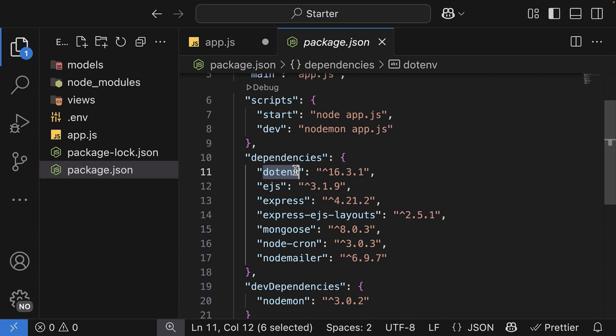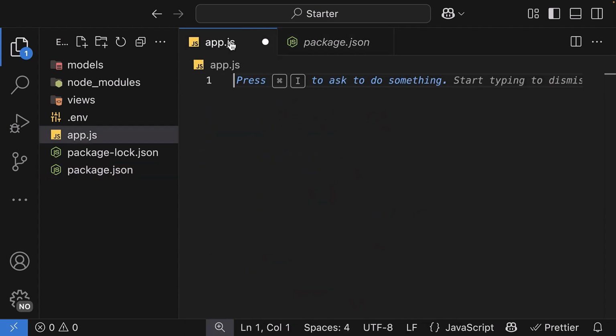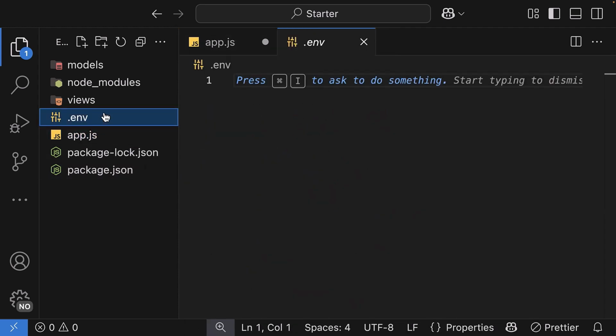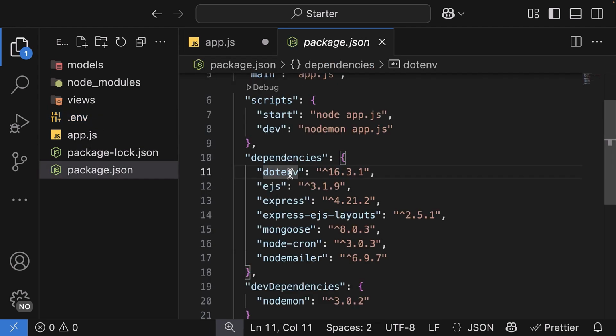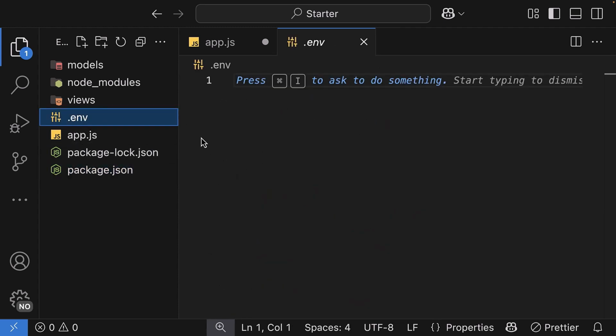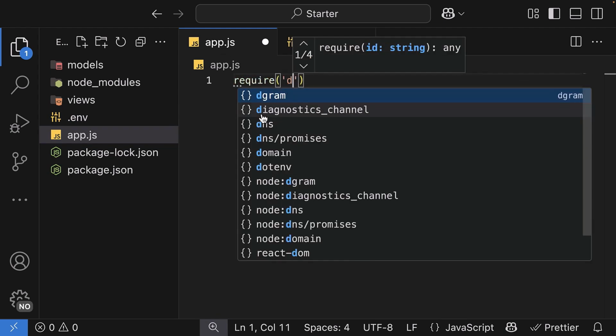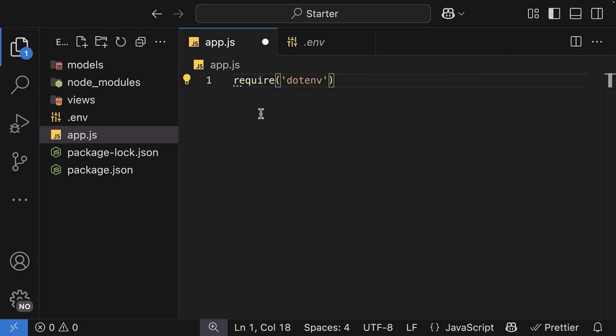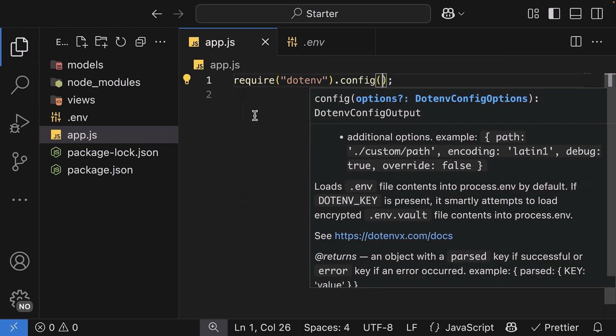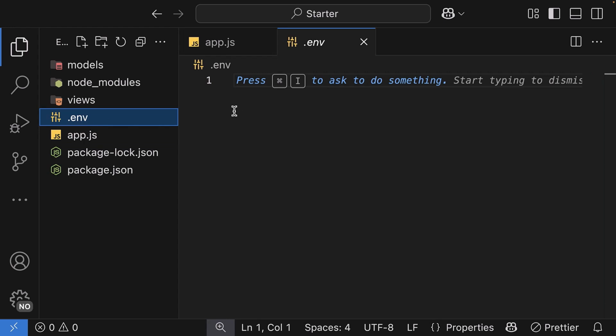And this package is going to help us to have access to any variable that we're going to place on the environment variable file. The main purpose of the .env package is to help us access the data that we place in the environment variable. So here, we need to require the package as require and then .env. On that, we have a method called config. With this one, whatever we place in the environment variable, we can access it in our application.